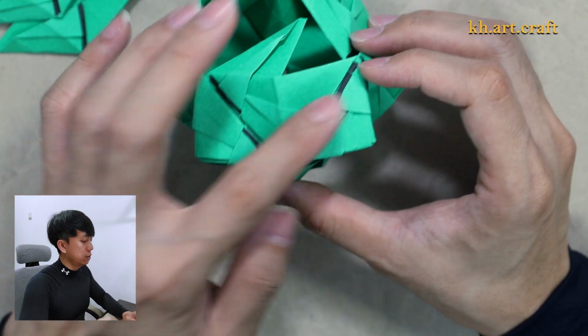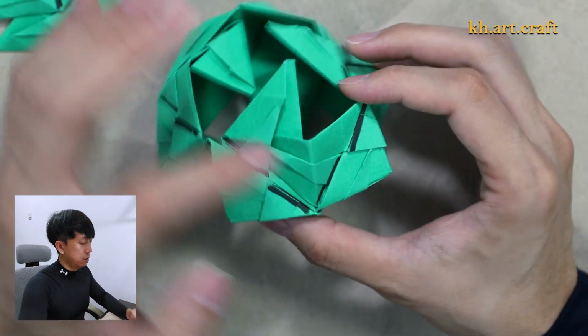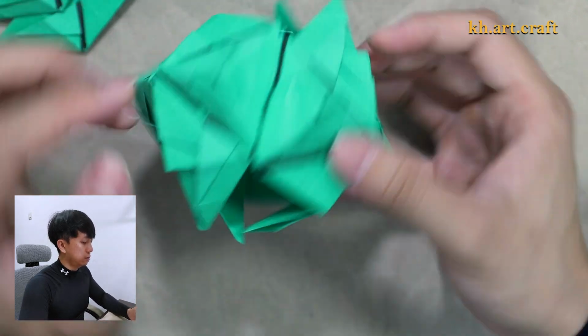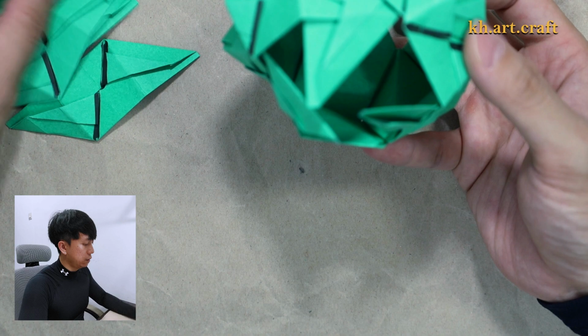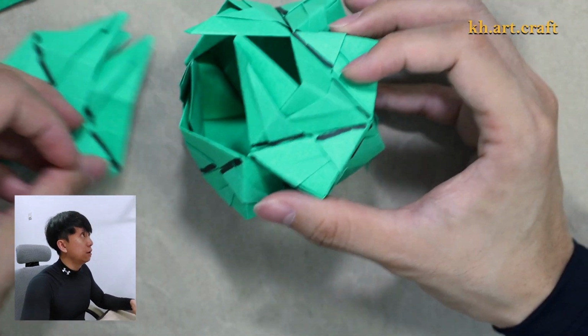And if we rotate, we will see the similar structure. Just connect one more. And here, one. Means that there will be three pieces at the top, three pieces at the bottom, and we have six pieces left. So let's just continue on.